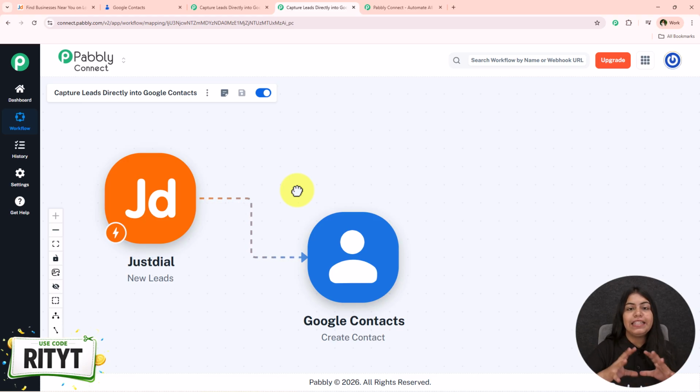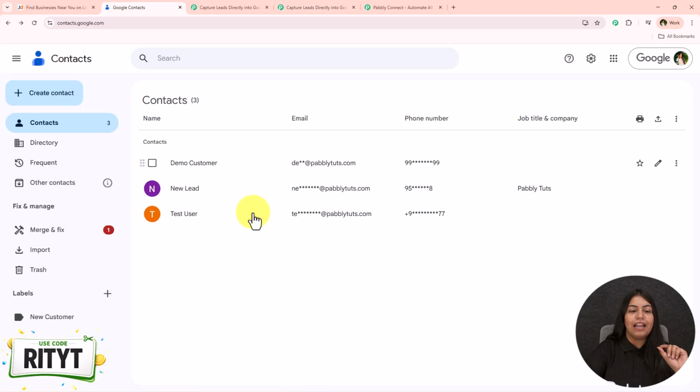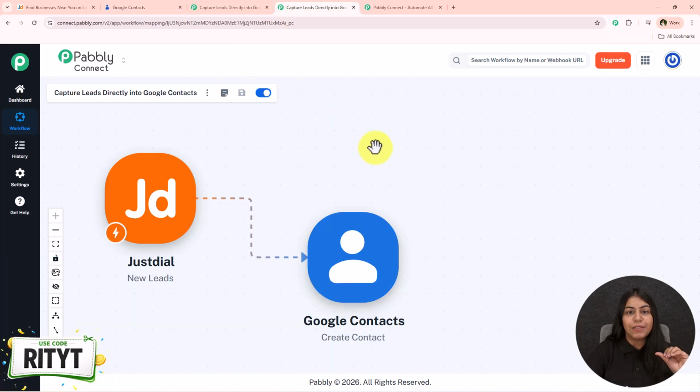If you want to collect the lead details from Meta ads like Facebook lead ads, Instagram lead ads, you can use the same. You can also use WhatsApp leads and add the Google contacts for the same. Further, if you want, you can use LinkedIn ads and also Google ads. Pabbly supports all of them. It totally depends upon you from where you're going to receive the lead details. You just have to connect that application in the trigger, and in the action you just have to connect Google contacts. Once the details are added into your Google contacts, further your sales team can contact them instantly and try to convert these leads into your clients or customers.